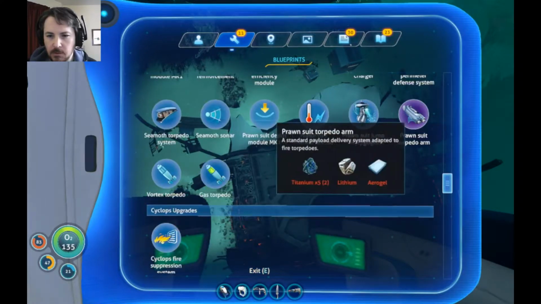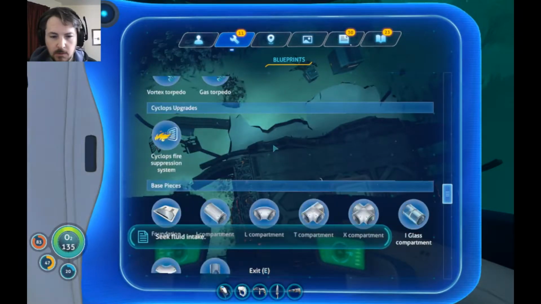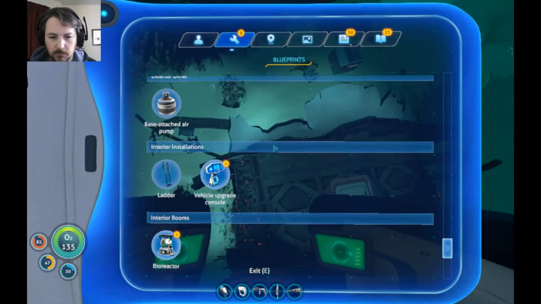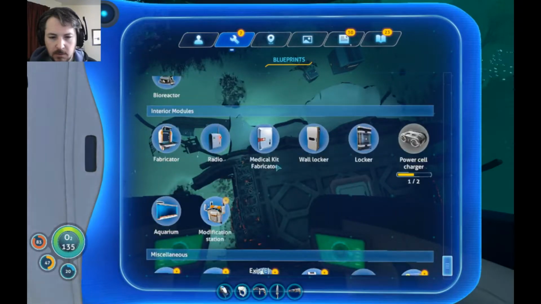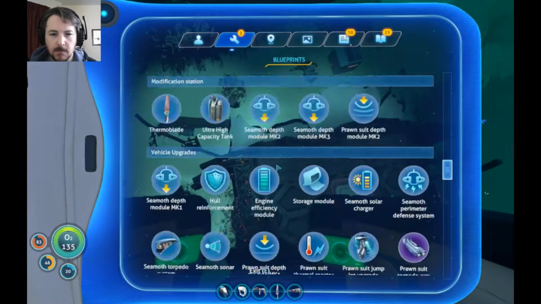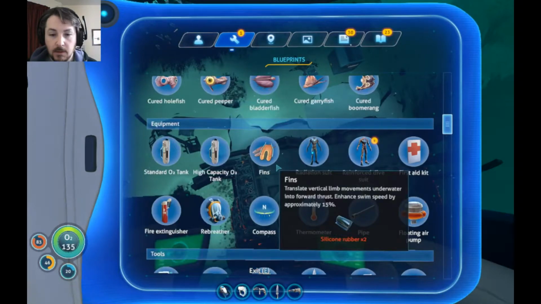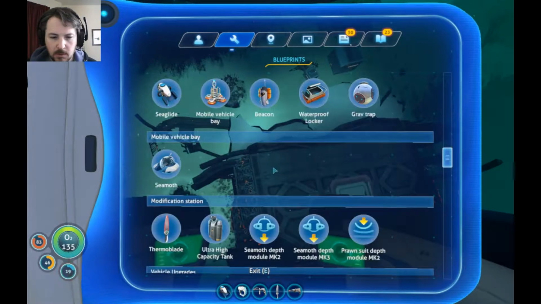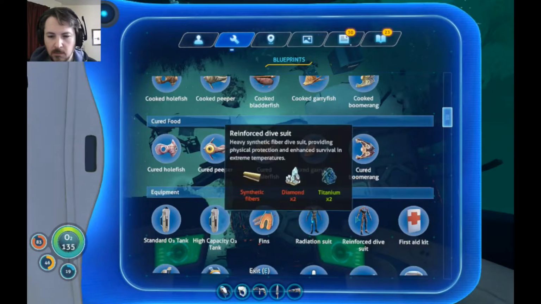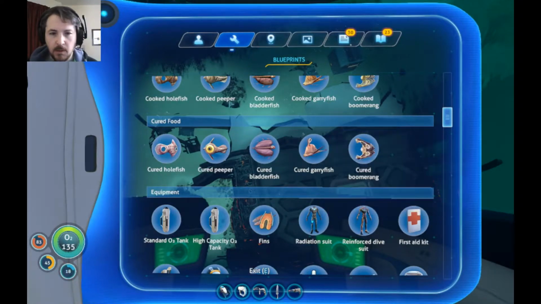Prawn suit upgrades. Torpedo arms. Yeah, I got fluid intake, it's fine. Vehicle upgrade, bioreactor, all this stuff, modification stations. Trash cans. Let's scroll up. I can have an ultra high capacity. Let's see there. Ooh, lithium. Cool. I'll be able to do that as soon as I can make it. Alright. Heavy synthetic fiber dive suit providing physical protection and enhanced survival in extreme conditions. Synthetic fibers, diamond and titanium. Well, I don't need my radiation suit anymore. I think I'll be making one of those.